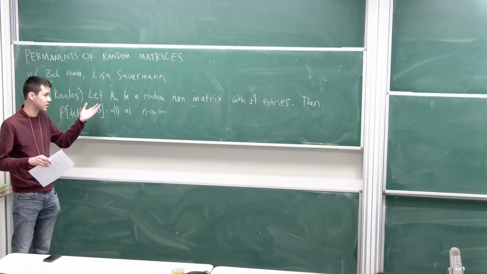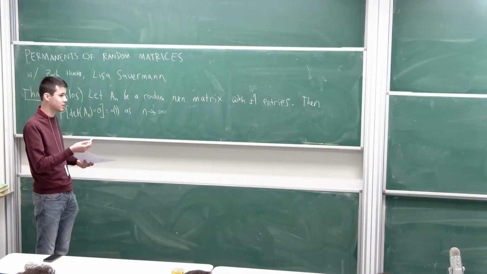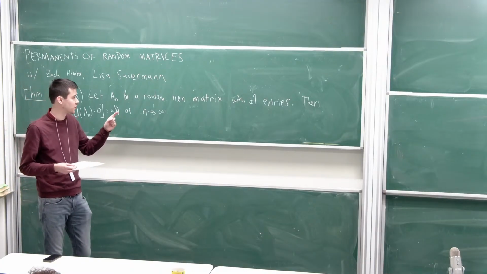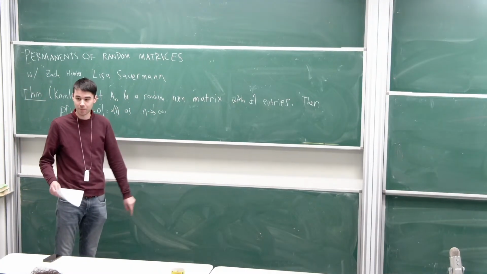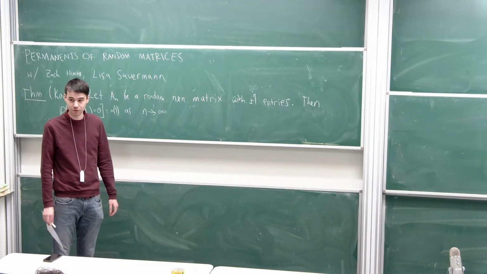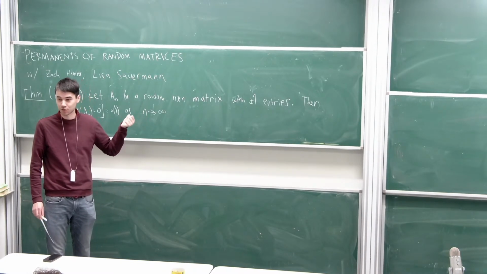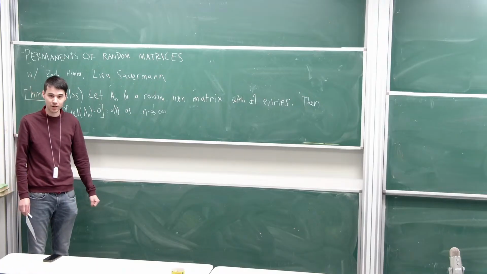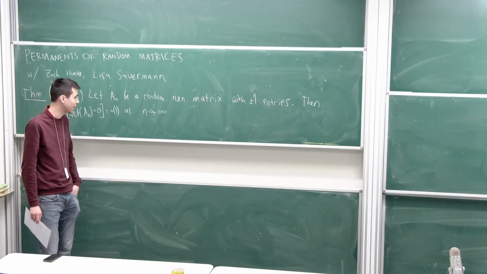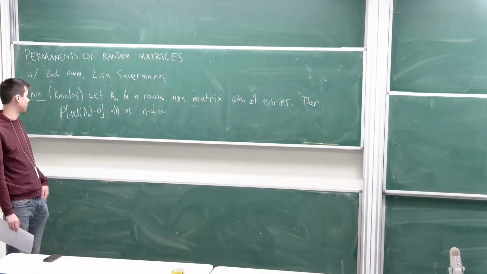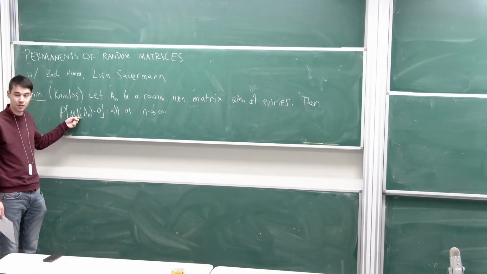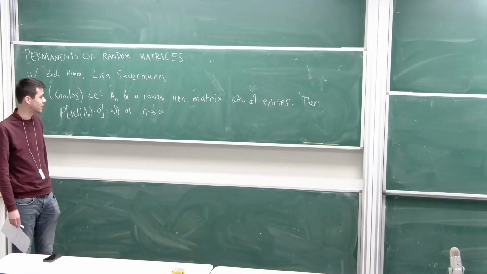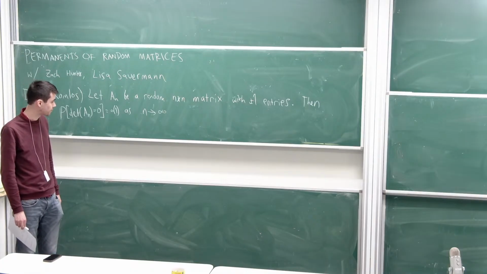One of his theorems, and so you can consider a variety of different types of discrete random matrices. Let's, for this talk, consider just n by n random matrices with plus minus one entries. So I flip a coin for each entry. Should it be plus one or should it be minus one? Totally independently. There's 2 to the n squared possible matrices I can get. Each one is equally likely. Okay. And then Komlós' theorem tells me that the probability that it's singular, the probability the determinant is 0, tends to 0 as n tends to infinity.